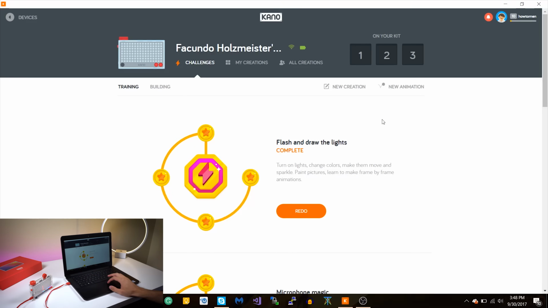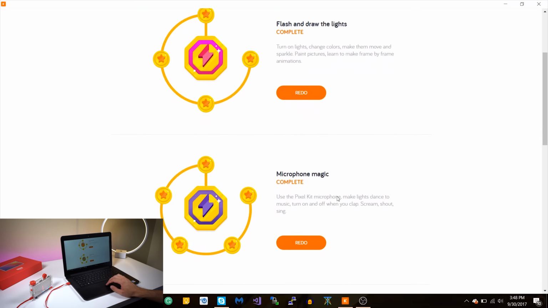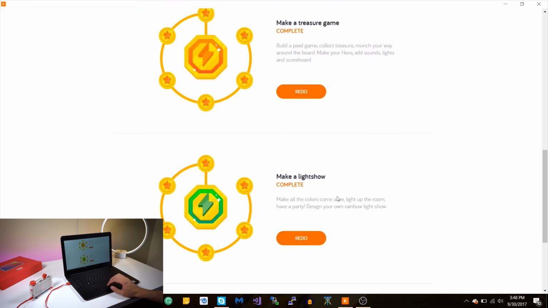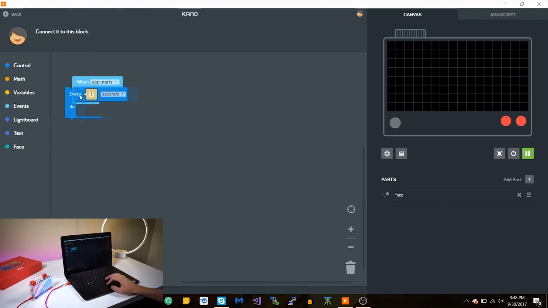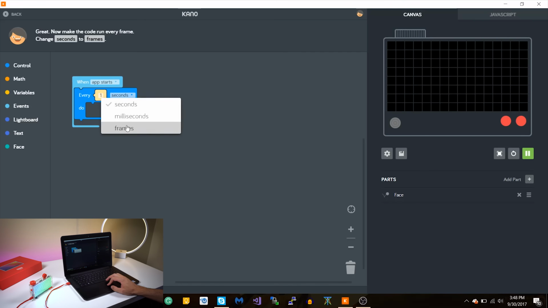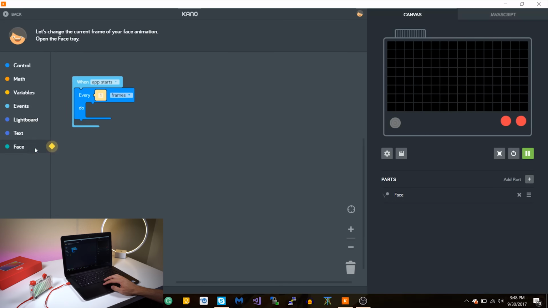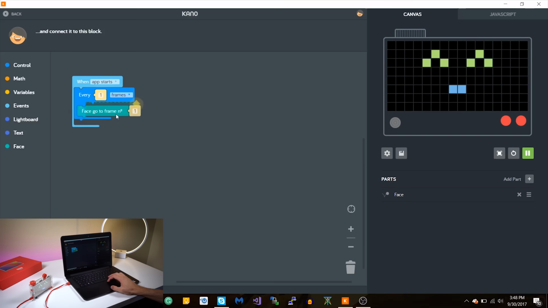They have a program that works for both Windows and Mac, and from there are 30 step-by-step coding projects to teach you some basic coding principles. For example, it shows you how to work with loops, variables, strings, constraints, and parts to control the gyroscope, microphone, live data, and buttons. It doesn't have you type out anything, instead you're just connecting blocks, and it explains what each block does in order to complete a project.